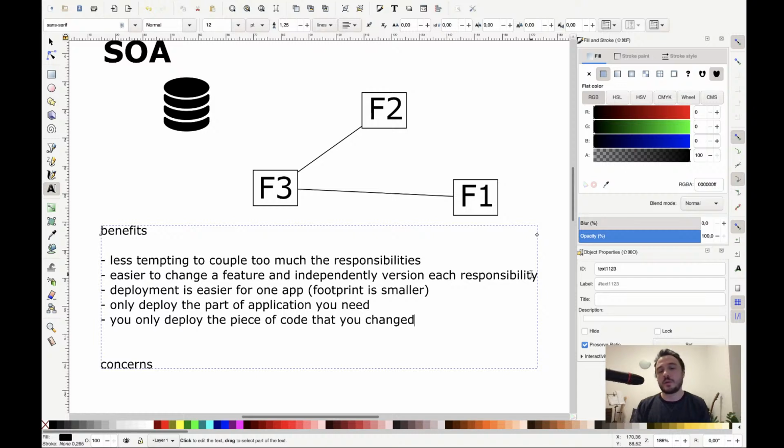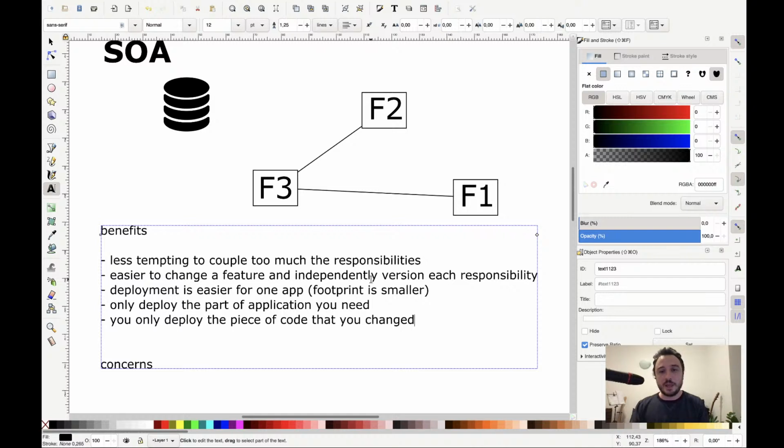Of course it's not literally the piece of code, it's the application containing it. But say you have 100 services and you changed only one feature, which is in one of the applications, then you really need to deploy only that application. You version it independently and deploy only that part.